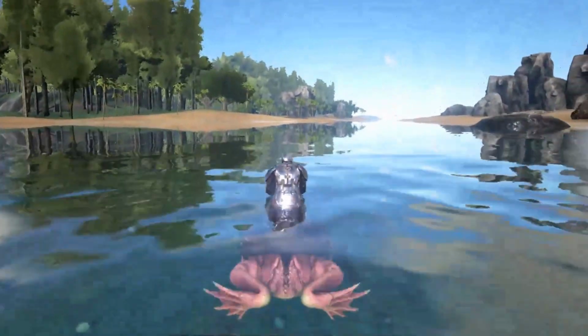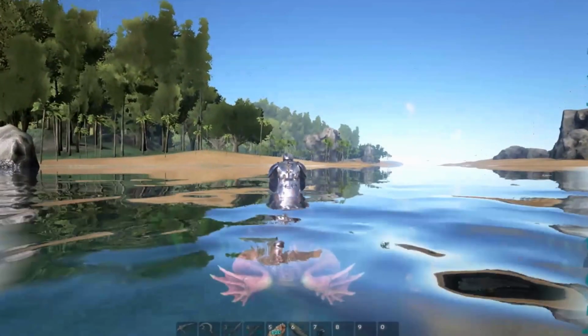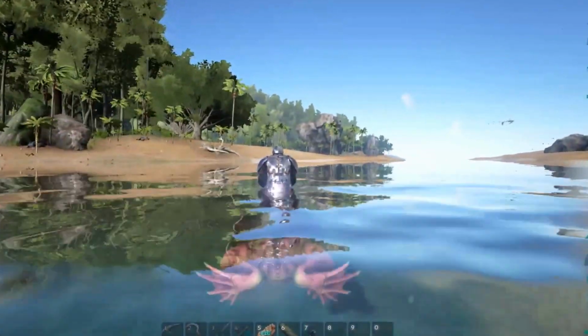So, we're gonna go do some killing with the frog, we're gonna go level him up to see how he does right now. Go get some crazy cementing paste and stuff too.